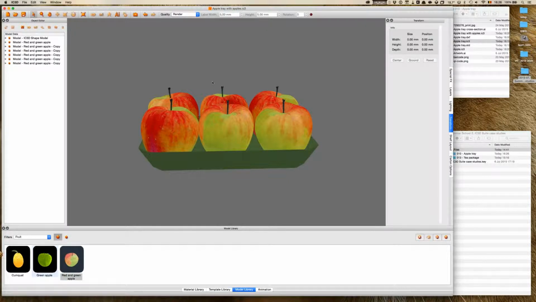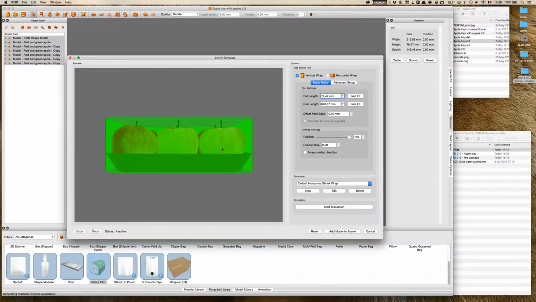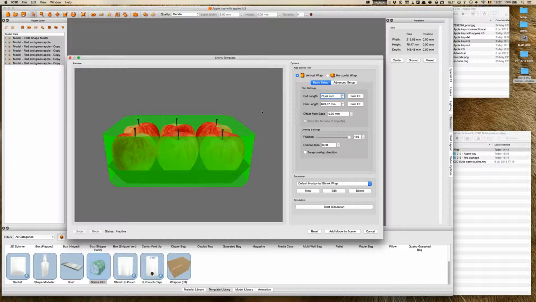Okay, so that gives us the apples, and now what we are going to do is select all of that stuff, go into templates, go to shrink wrap, and add a shrink wrap on top. And then in the shrink wrap side, I have a preview here that shows me that this is wrong.